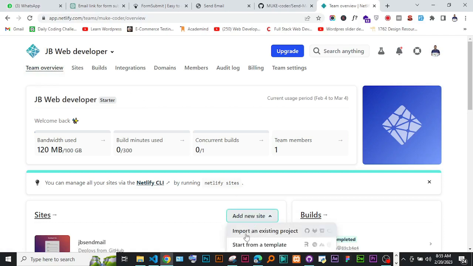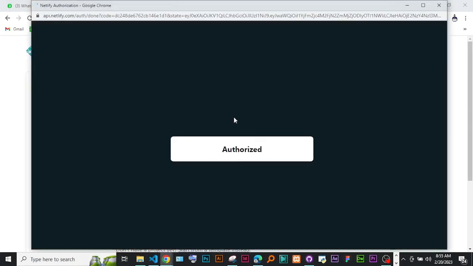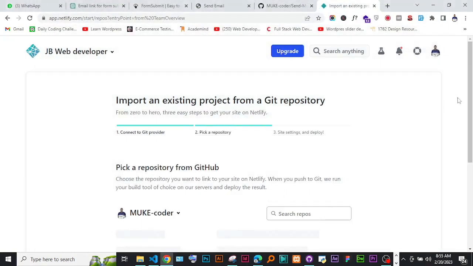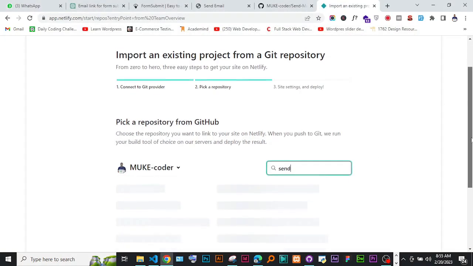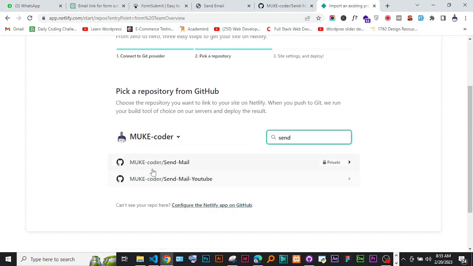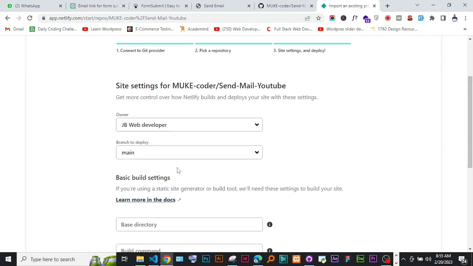Click on add new site, import an existing project, select GitHub, and authorize GitHub. So you can authorize Netlify to work with GitHub, and I'm going to search for that repo, the one that was send mail YouTube. This one, click on it, and then click deploy.